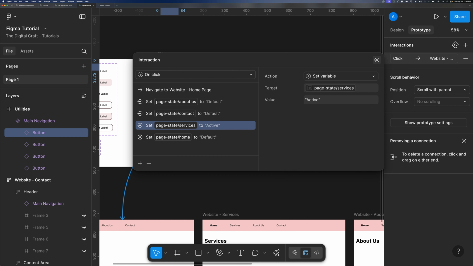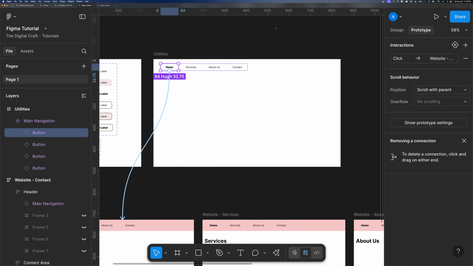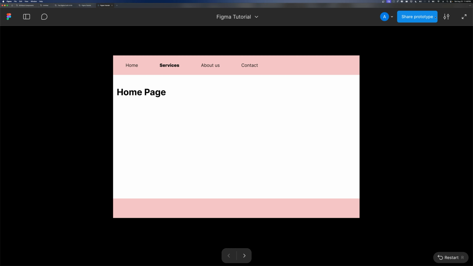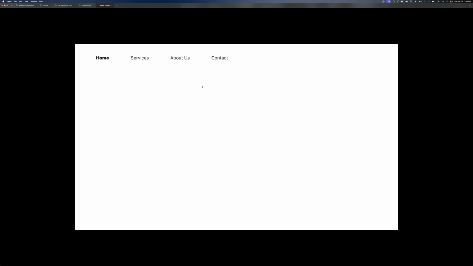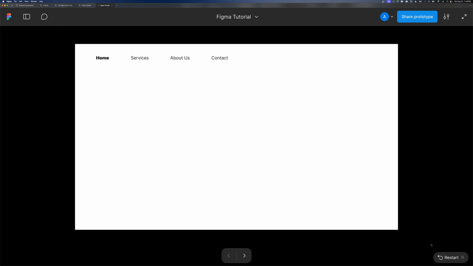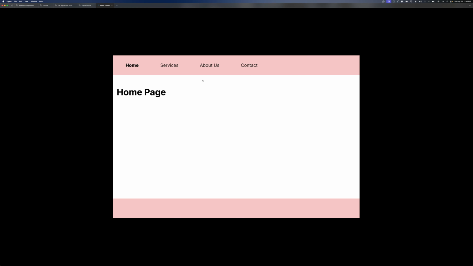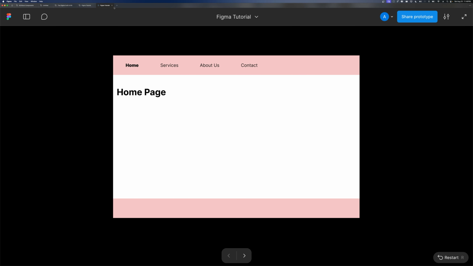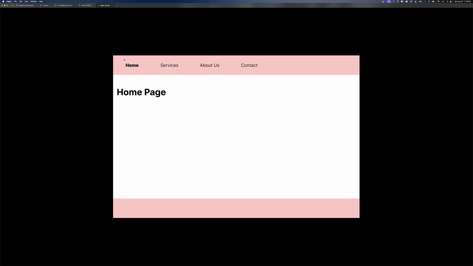Click out of that, close. So in theory, if we hit the play button, this is so weird. If this is happening to you, just go ahead and hit restart. It might be better to just close that. I've had this happen sometimes. I don't know, I can't explain why. But okay, so we've restarted where your home is selected. Click on services. Nothing else is selected, just services. If we did this right, when we click on home, only home should be selected.